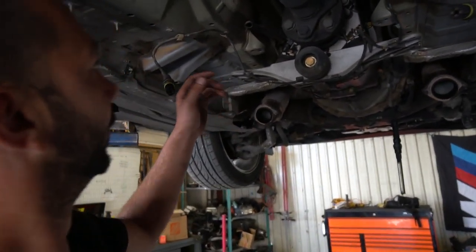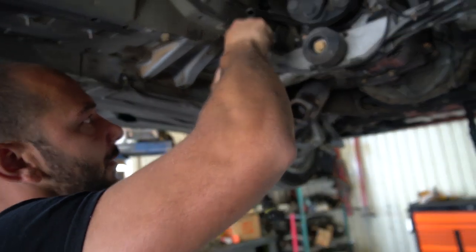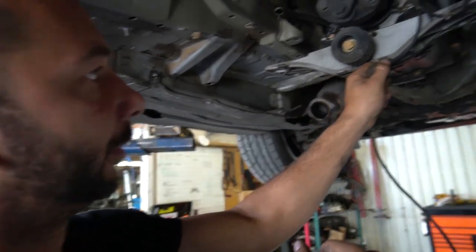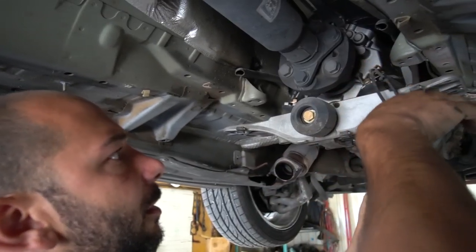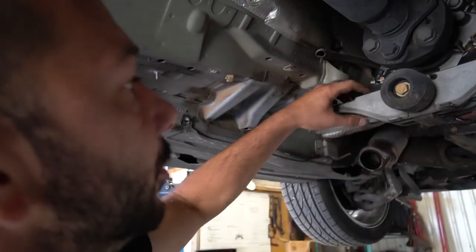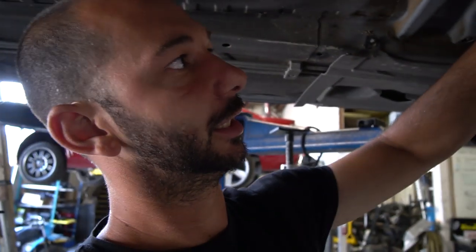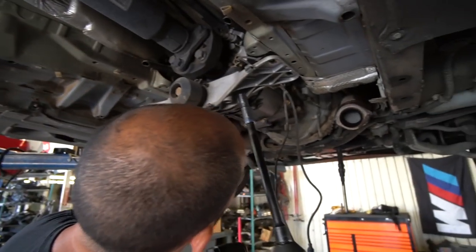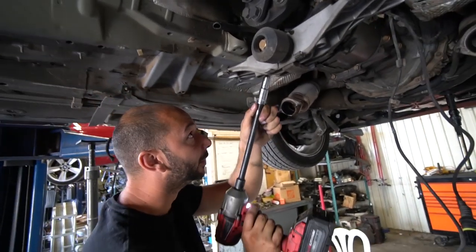Take the O2 sensors out of their clips on the back. Sometimes the clip comes off with the wire — either way is fine. Do both sides. Inside here, a lot of times the transmission mounts are broken — they'll just shear off, so you'll get to this point and it'll just fall off on one side. These ones are actually pretty good. There's just a stud that goes into the rubber, so there's just a 13 millimeter nut on each side.